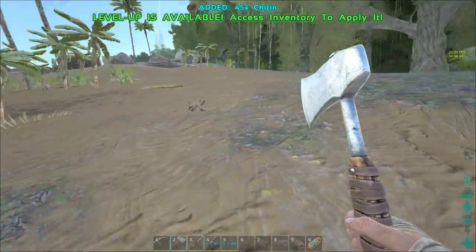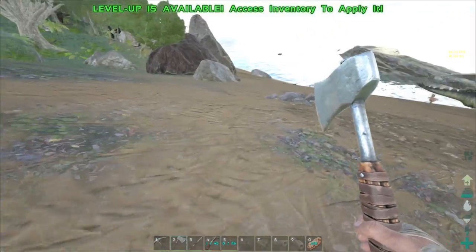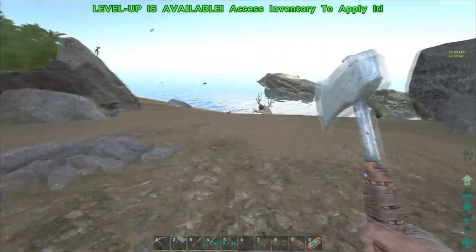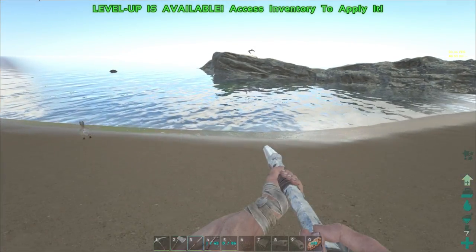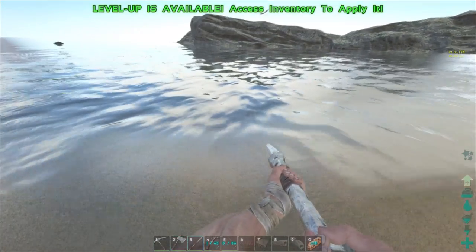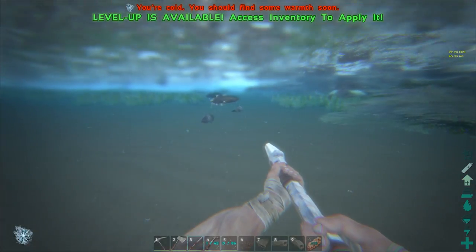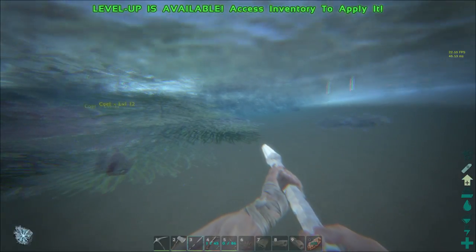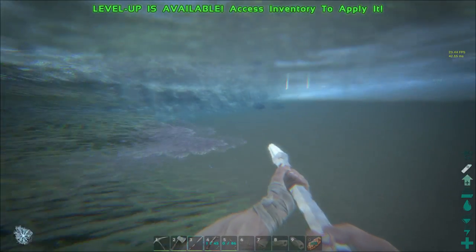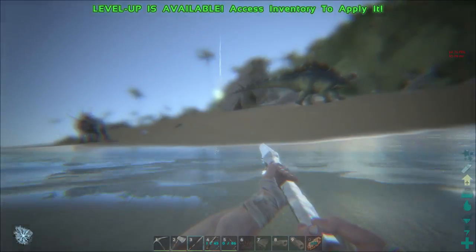How do you tame these little guys? I don't know what it is. Hi pal. Oh, he's running away. He's level 100. Should have tamed him, but I've never tamed one of those before. I don't know if it's just me, but I've never really seen a need to. There was tons of them here a minute ago. That's a fish. Fish. I've scared them all off.